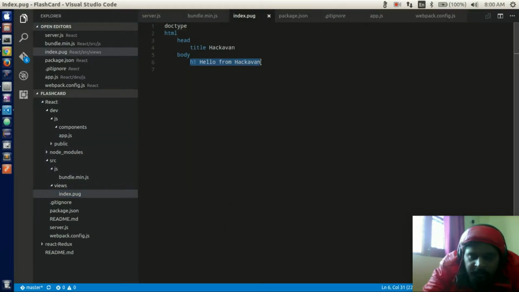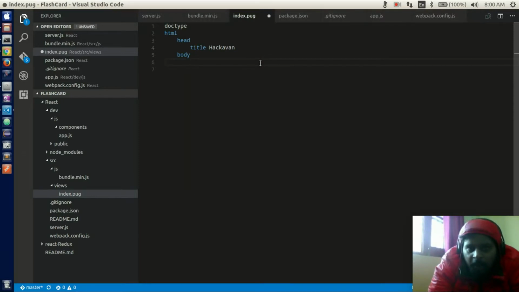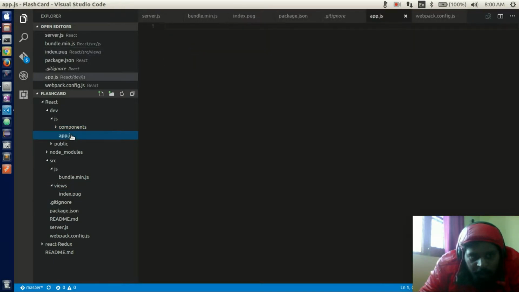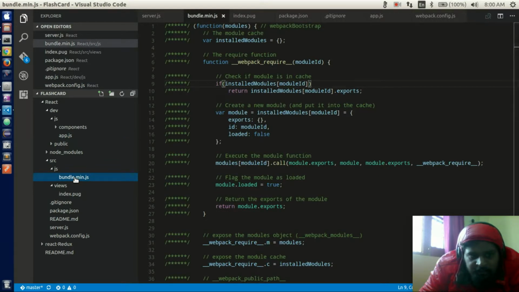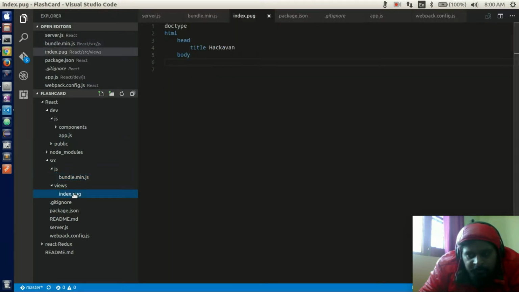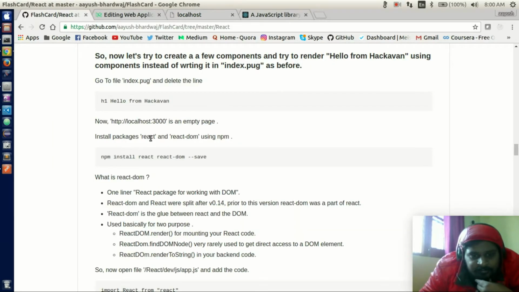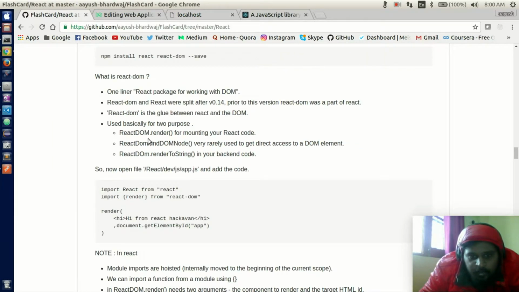Rather than showing this line from our index.pug file, we will retrieve it from a component that we'll create in the JS components folder, pass it on to app.js, app.js will pass it on to bundle.js, and bundle.js will pass it on to index.pug. Quite a lot to do, it looks like, but it's very simple. So directly go to app.js and add the code.